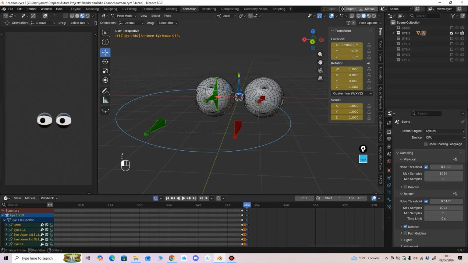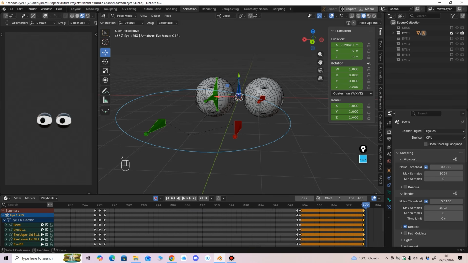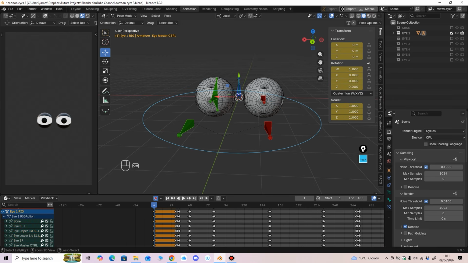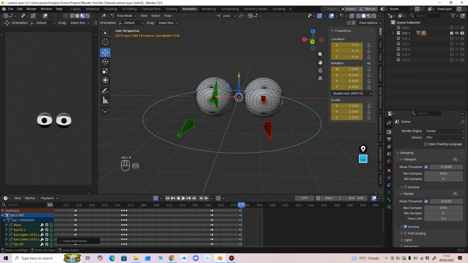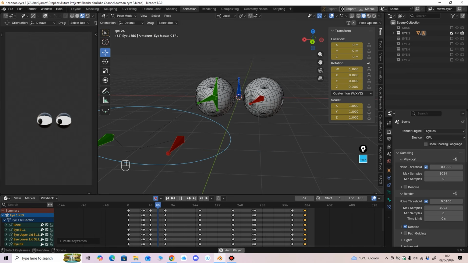Eye, copy, holds that till there, and then just goes back to the first pose, so it loops. Sorry, copy, paste. You've got your loop then, first frame same as the last.